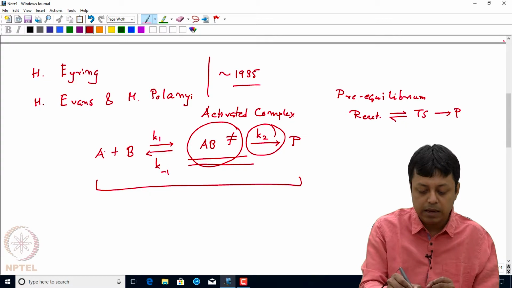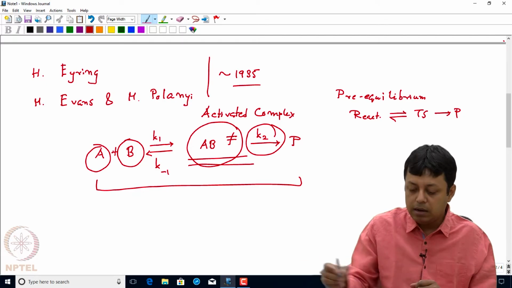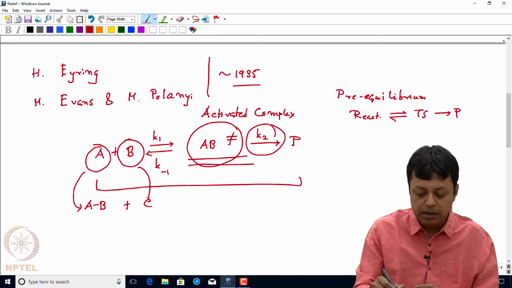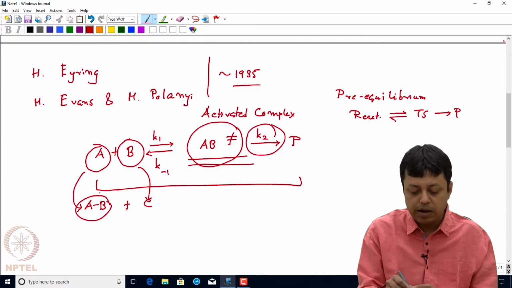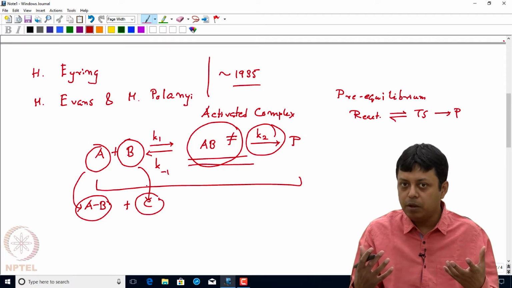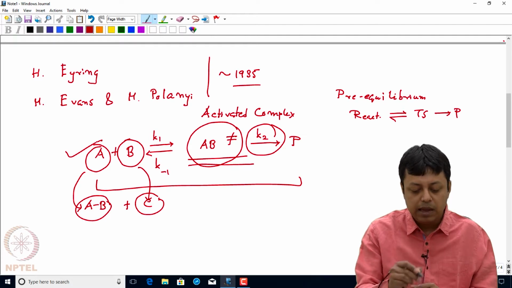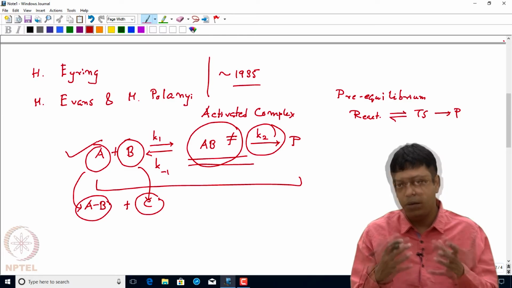Here I am actually talking about bimolecular collision, and we already talked about atom-diatomic collision, which is something like this. So the A in our notation can represent AB, and the B in our notation can represent C. Together right now I'm writing this as A and this as B. It may be two diatomic molecules, or two polyatomic molecules, it doesn't matter. That's why I'm just using AB notation, so there is no inherent assumption about how big the molecule is.